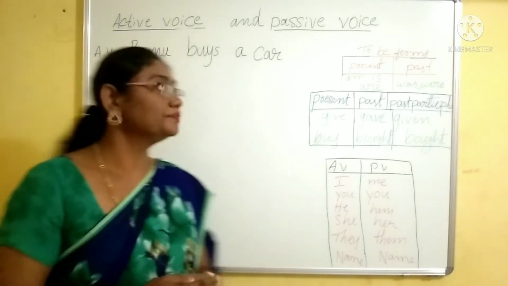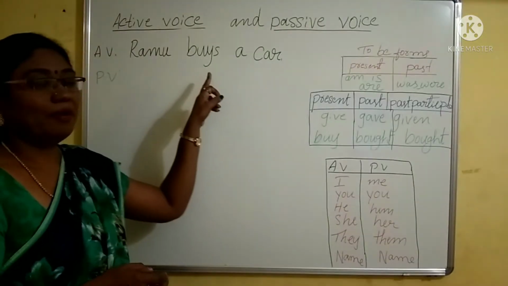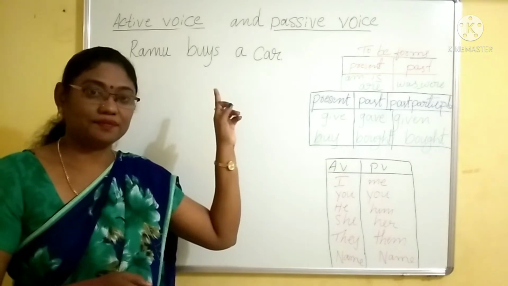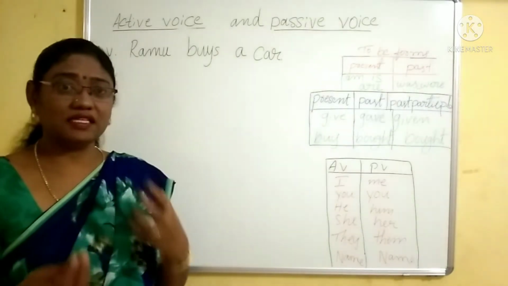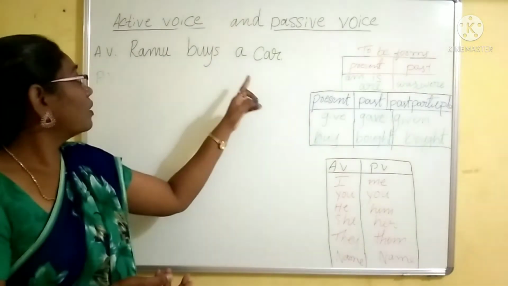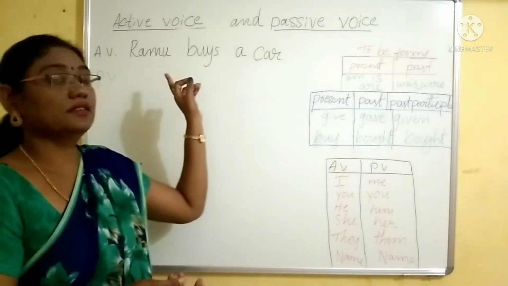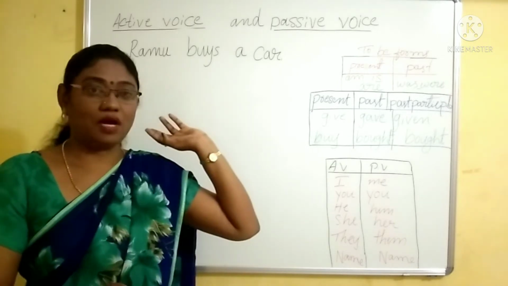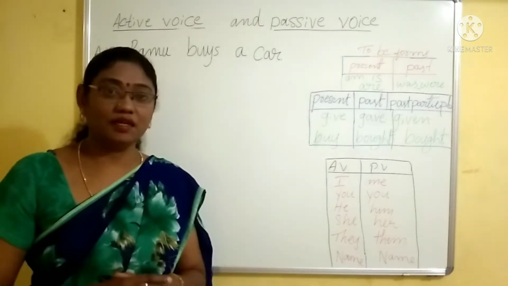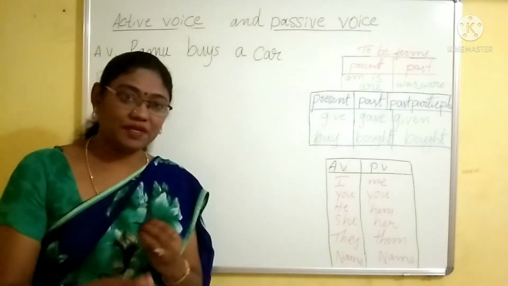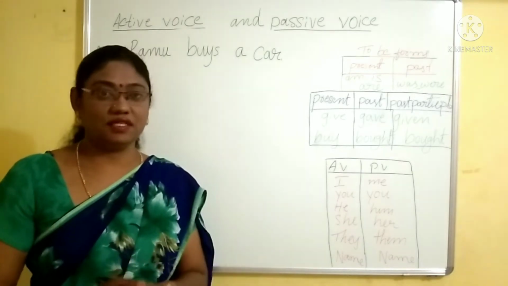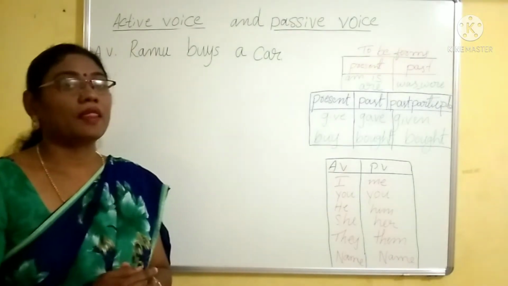For example, Ramu buys a car. This is in active voice, right? And if I change this active voice into passive voice, it will become: A car is bought by Ramu. A car is bought by Ramu. There is no difference in meaning, but only the expression will be changed. That's it. There is no difference in meaning between the two sentences.